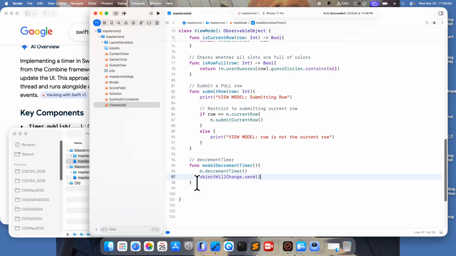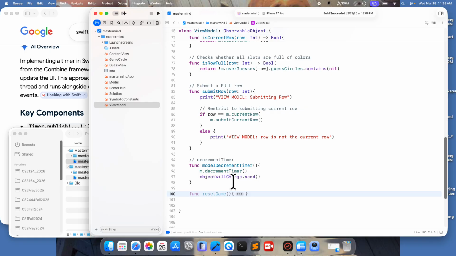I tried different methods and this is the one that actually worked for me, so we're just gonna stick with it, especially because we still have to send to the content view the time remaining function as well as the variable for the timer mode. This function right here is literally just sending to the content view the decrement timer ability.